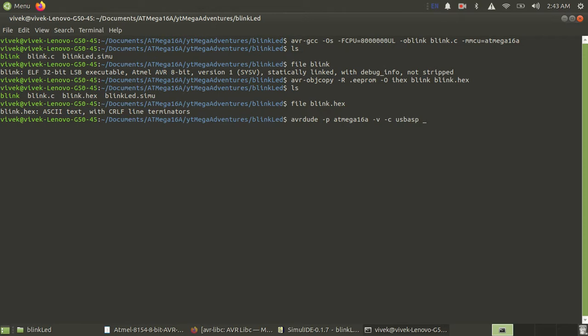The operation is specified by -U flash. I want to write to flash memory, so put w. Then the hex file. The hex file is named blink.hex, and its format is Intel hex format. So I will put i over here. Now I will press enter.